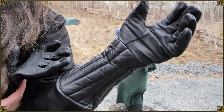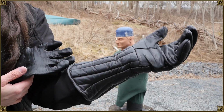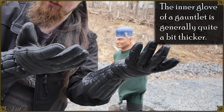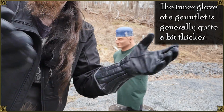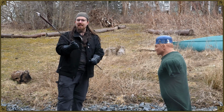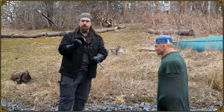These gloves here, they're padded, but only on top. On the inside, this is just a single layer of leather. So they may look protective, but on the inside it's just like a regular leather glove. It's nothing crazy. So a duelist would wear something like this. All right, no big deal. I can tell you immediately, feels so much safer. Not just because the edge isn't digging into my skin, but also because it feels stickier. Like the leather actually sticks to the steel.